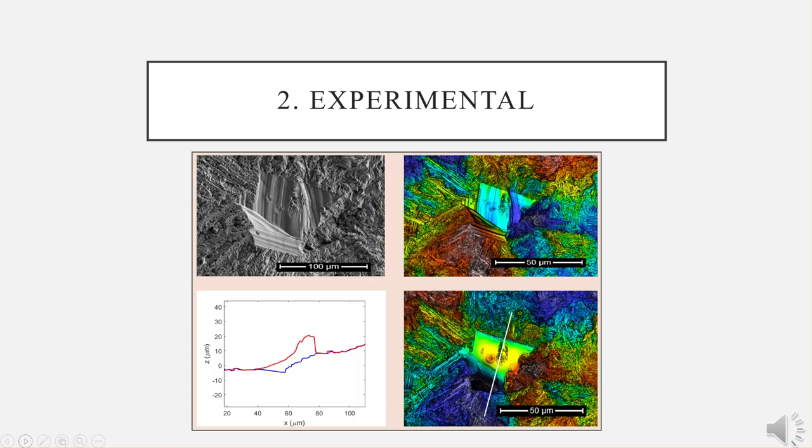If we have a closer look at the critical defect, we can make use of both scanning electron and confocal microscopy to determine its whole three-dimensional geometry. In particular, apart from obviously quantifying the projected size of the defect, we can analyze both sides of the fracture surface with the confocal microscopy, match them and obtain a vertical profile of the defect cross-section, as shown in the bottom left-hand side figure, where the z-axis is perpendicular to all three microscope figures, and the x-axis is represented by a white line in the bottom right-hand side figure.